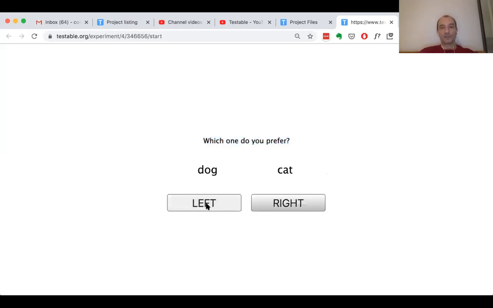And then we have also the buttons that we define, left and right. So I can click on any of these, or I can press key 1 or key 0, whatever I want. So let's press on left. Again, we do that. Then we have image 1 and image 2. That's another of these first 3 trials.